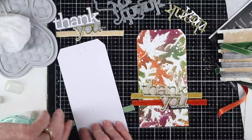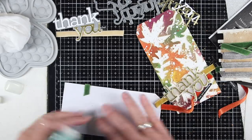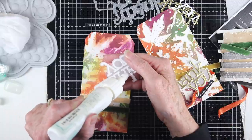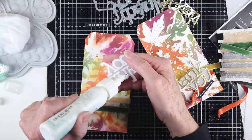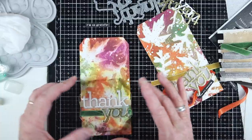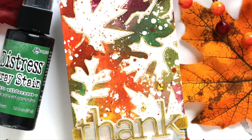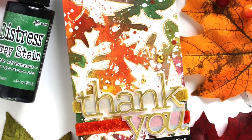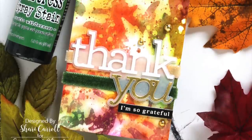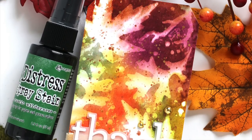For the back side I fold the ribbon pieces over by adding a little dot runner adhesive and pressing them down in place. Once the ribbons are set, I add Simon Says Stamp glue to the letters in the area where they'll touch the ribbon, then place the greeting right onto the tag and use an acrylic block as a weight to hold it until it dries. Here's tag number one with all those bright colors and my gold 'Thank You,' and the second card where I misted it with water and got a nice wicking effect where the inks flowed into the white areas from the stencil.